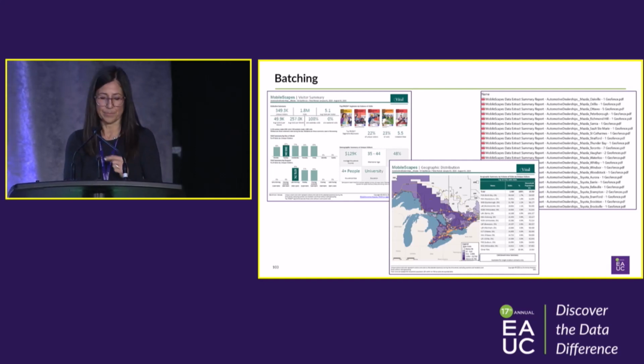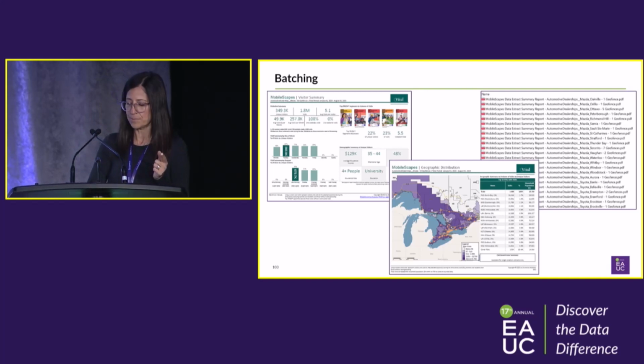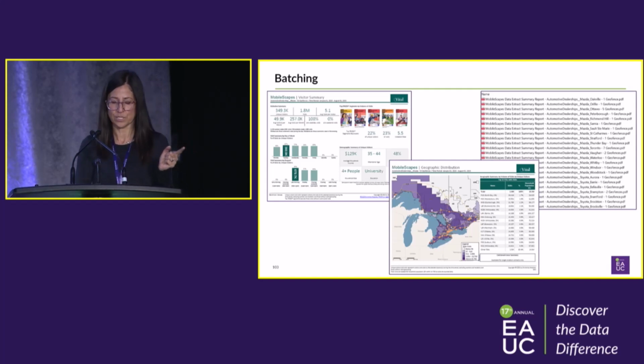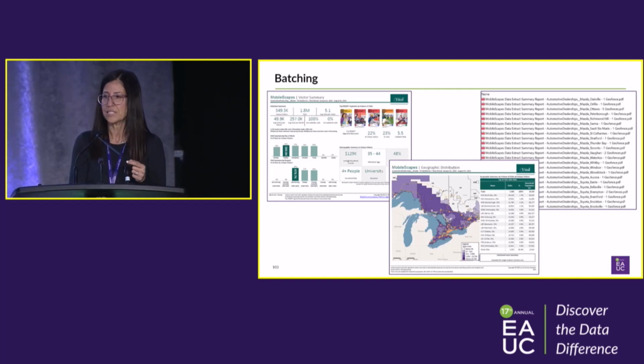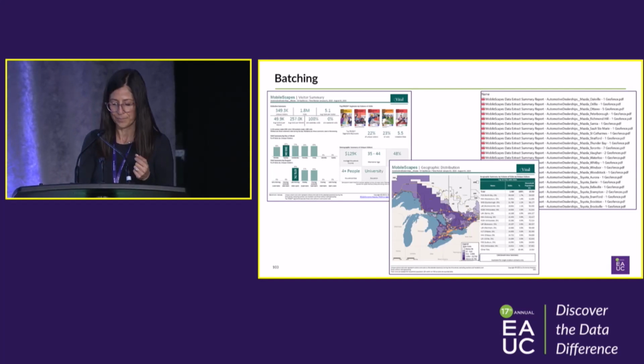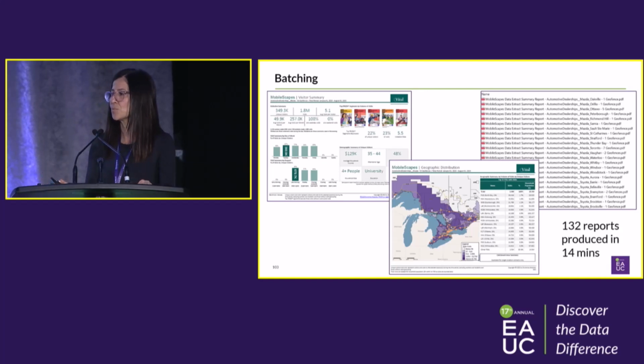The report provides visitation by day of week and by time of day. It also gives you the top 5 prism segments and some key demographics of those visitors to those dealerships. And the report includes a map and a table identifying where those visitors are coming from. The report is available to all of our MobileScapes licensees, and as you can see, I produced these reports in 14 minutes.